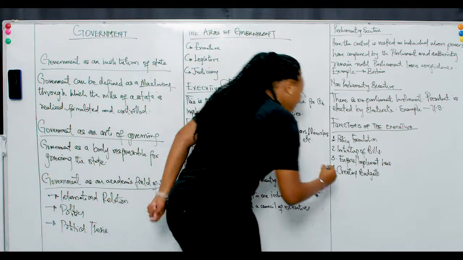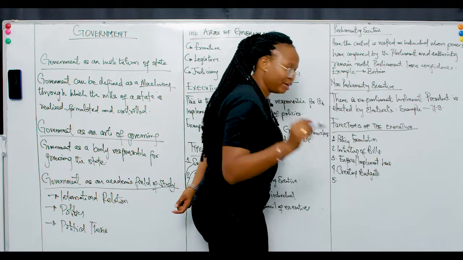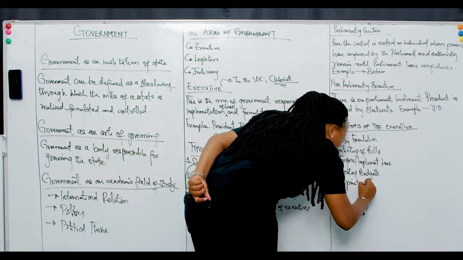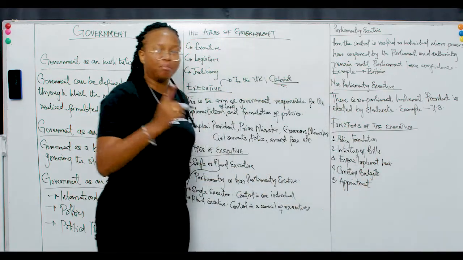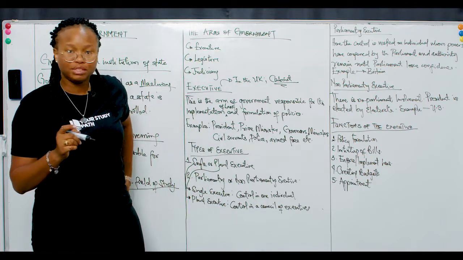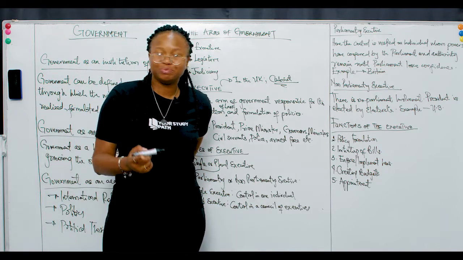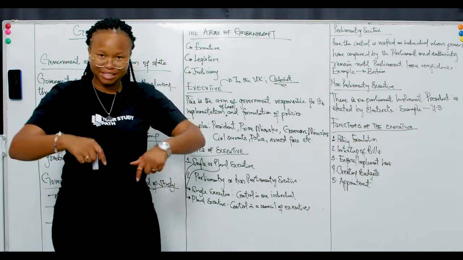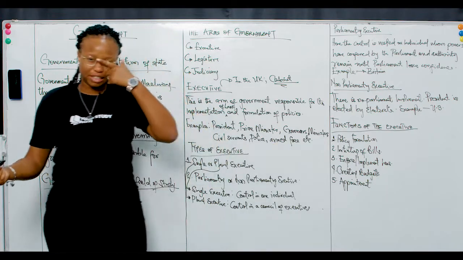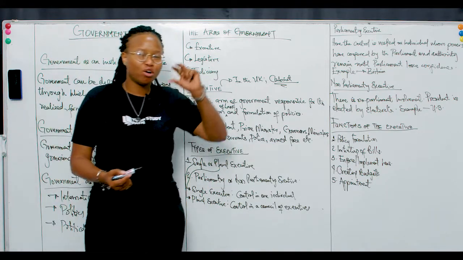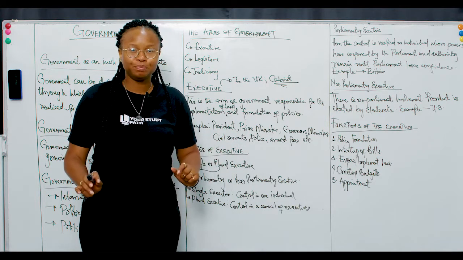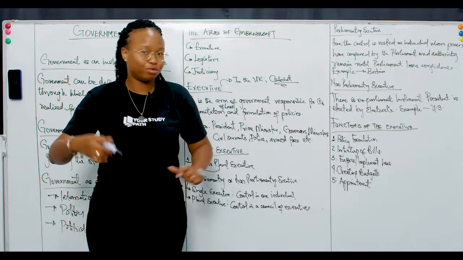The executive in the position of the president is also responsible for appointments, right? There are various roles that are usually appointed and approved by the president only. For example, the roles of ministers. I hope you know that the president appointed himself as the minister for petroleum. Do you understand? So these are powers that have been legally conferred on the executive, and they can do it without any repercussion from the law.